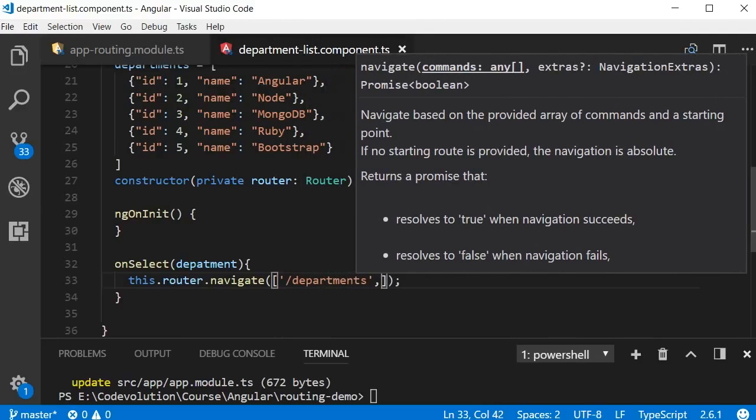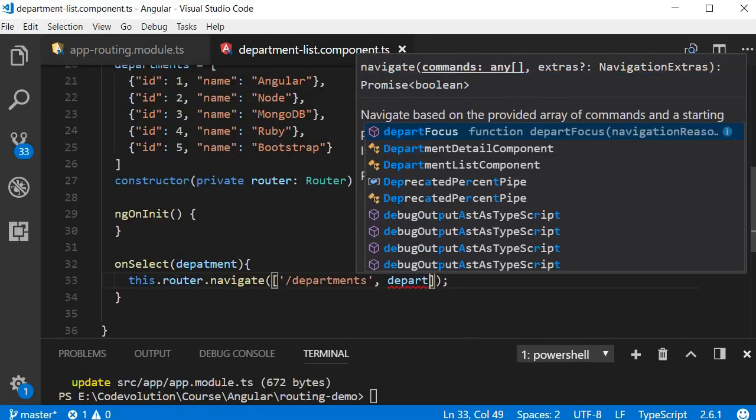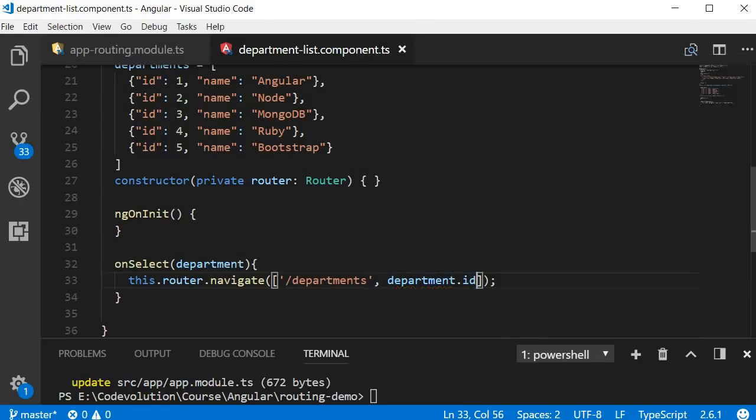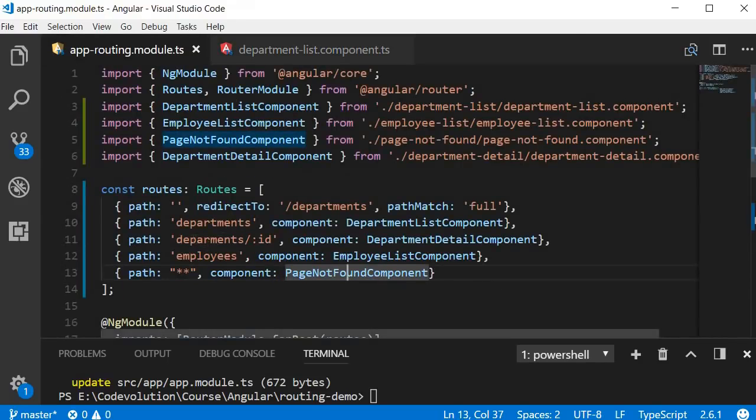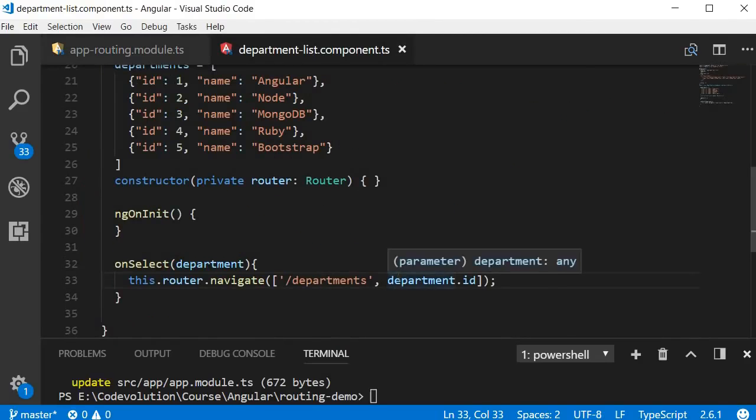The second one is the route parameter, and this is the department ID, department.id. Departments followed by the ID corresponds to the newly configured route, departments/:id. Now with this information, Angular's router constructs the URL as /departments/id. Let's save this and test it out to see if it works.